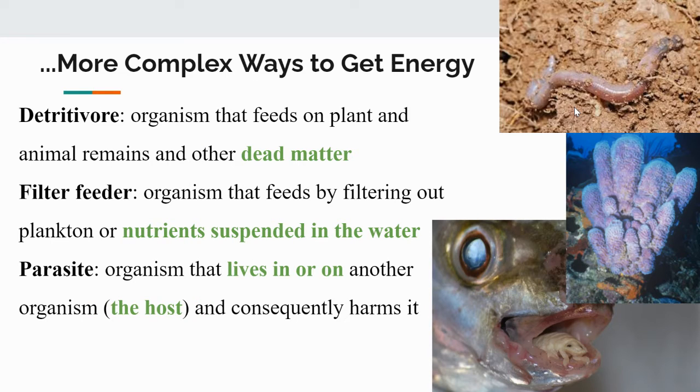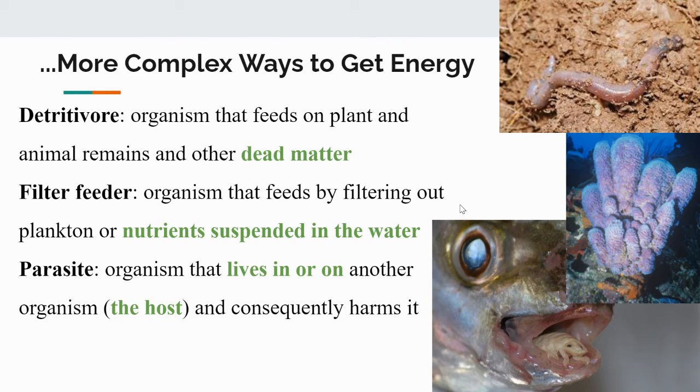Also, there are a couple of other ways to get energy, which we haven't talked about as much. One way is called detritivore, and this earthworm is a detritivore because it only feeds on plants and animals that are dead. It only feeds on dead matter. And that's a little bit different from decomposer. When I think of decomposer, I think of a fungus that actually puts digestive juices out and soaks up nutrients. But detritivores have mouths in many instances. Like a worm actually has a mouth and it can eat, but it only eats dead things. So an earthworm could be considered a detritivore. A vulture could be considered a detritivore.